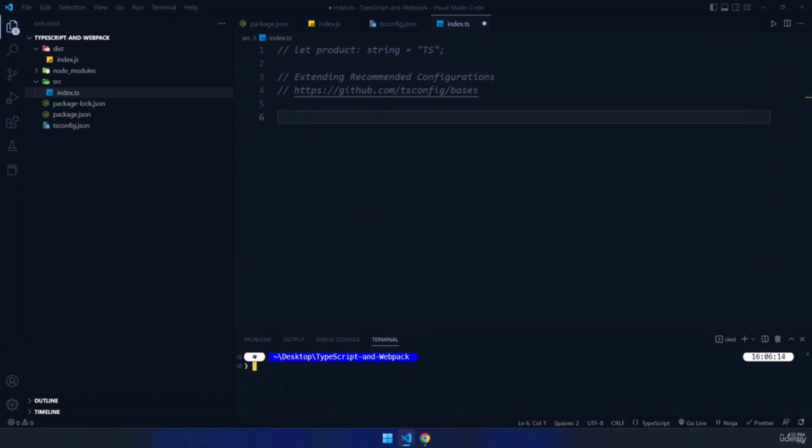I'm going to come here and jump into the terminal. I'm going to do npm install, and then we need to install the recommended configurations as a dev dependency. Why dev dependency? Because depending on our project, the needs of the configuration for TypeScript are going to vary vastly. So we don't want to install that globally. We want to install that locally within our projects.